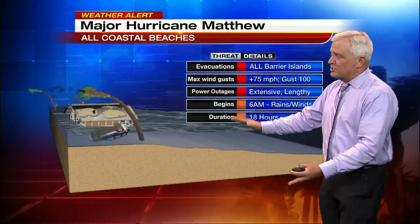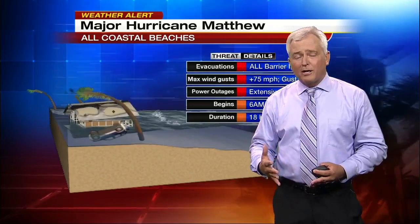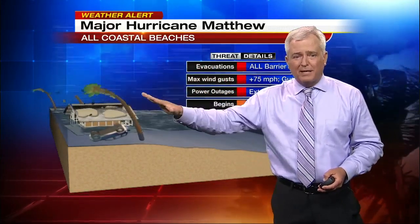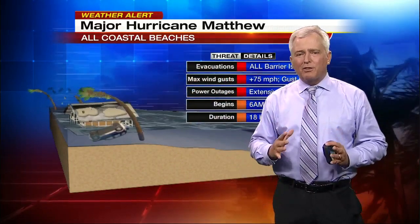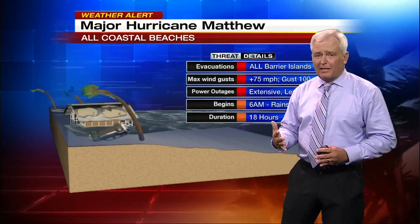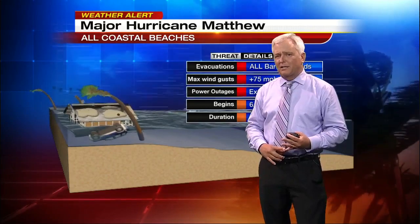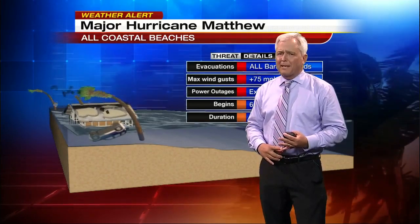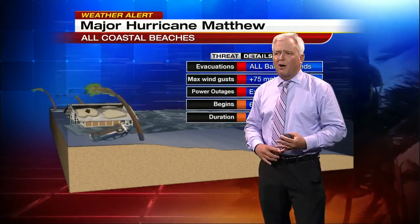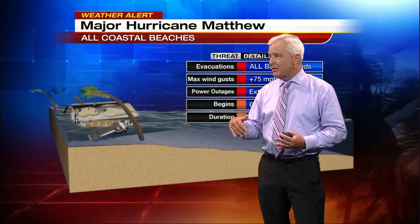I haven't changed this since last night. Earlier in the afternoon, when you were watching Richard and Mark, we were seeing some details from the Hurricane Center that said it was going to be a category 4, which means I had to make this even uglier. But as a category 3 storm passing right by Jacksonville, this is very likely to be the case. Not every place, but some of those very low-lying areas out there and through parts of the beaches. I'm thinking Mayport area. A few moments ago, I was showing you some of those places right there along the intracoastal, which is right along the barrier island at Jax Beach.